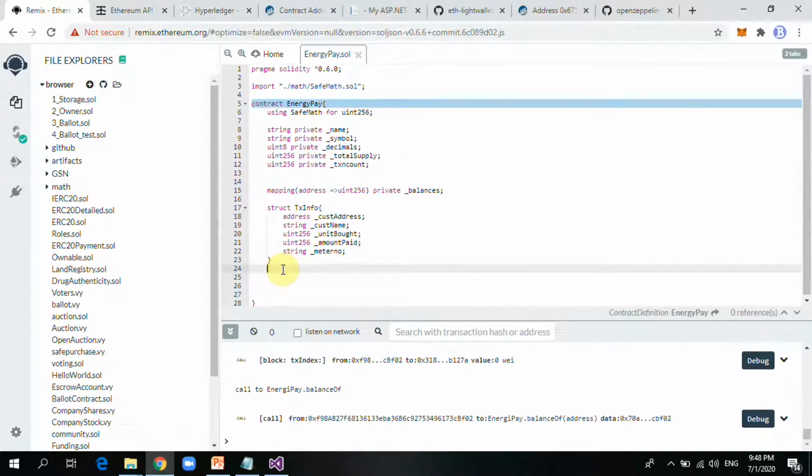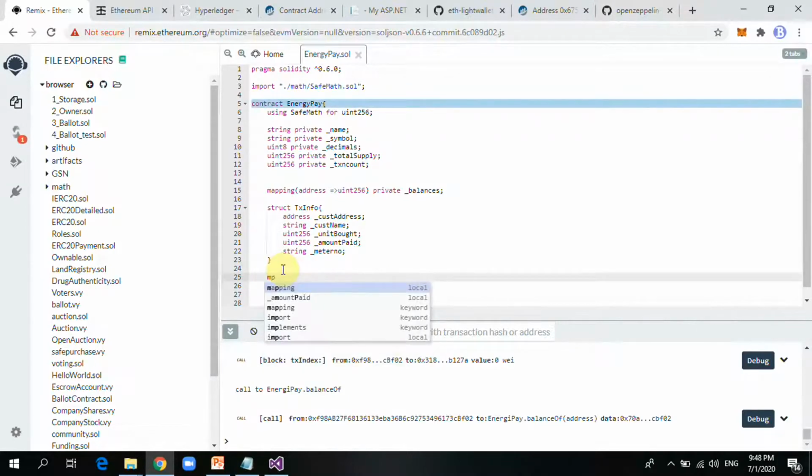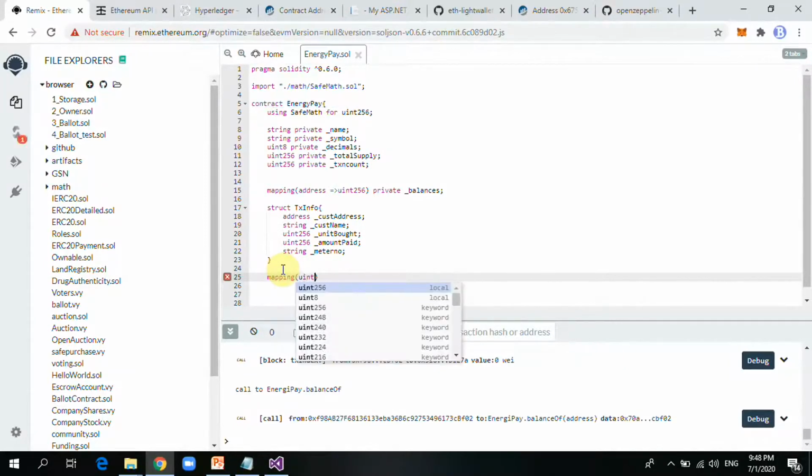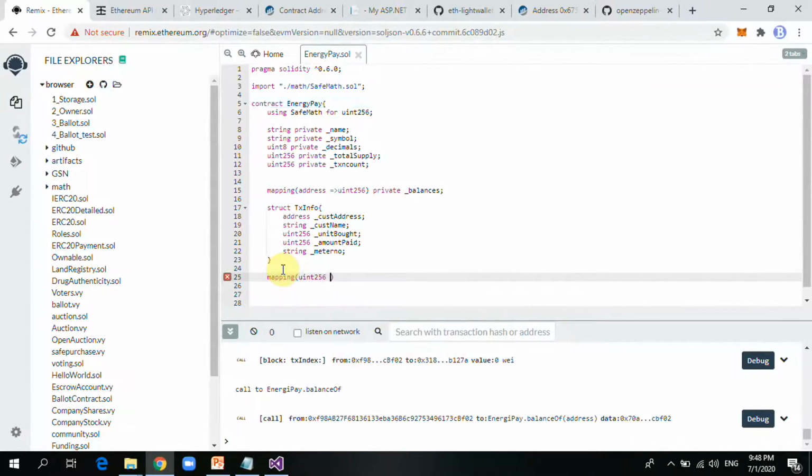Now we also create a mapping. We map each transaction info, uint256 to tx info, and then we create an array where we store each of the transaction types.